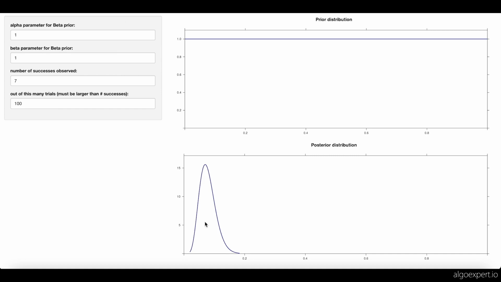As more push notifications are sent out, and as more people either click or don't click on these push notifications, the distribution has less variance around the value of its peak. So here the peak is at 7%, and now we know that it's almost 0% chance that the click-through probability is 40%. So here, if we've sent out 1,000 push notifications and only 70 users clicked on it, that's still 7%, so that's where the peak is. And here we see the variance shrink even more around that 7%. This will continue along through the entire experiment.